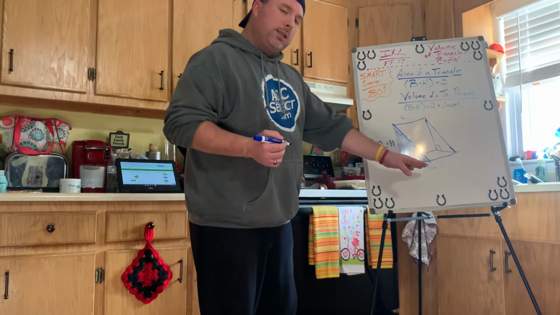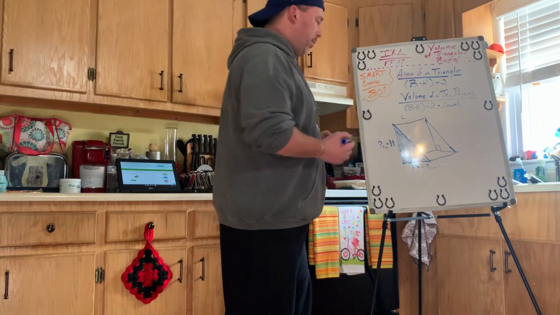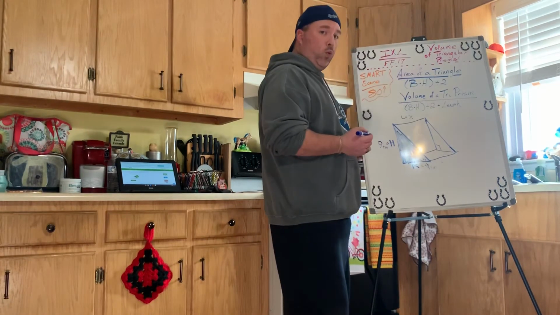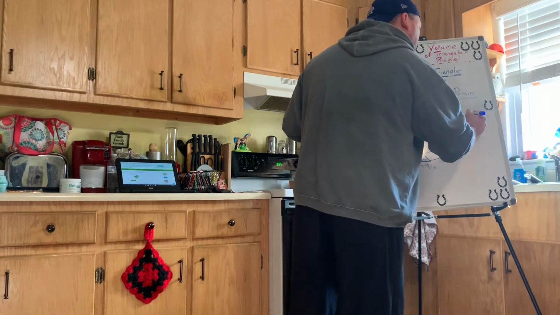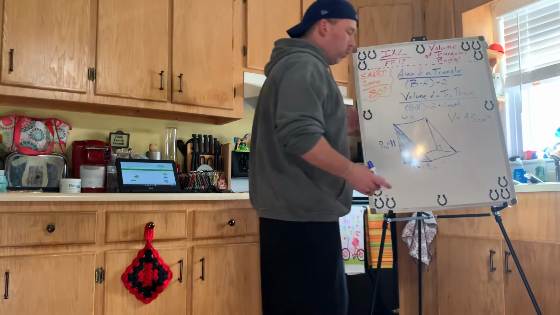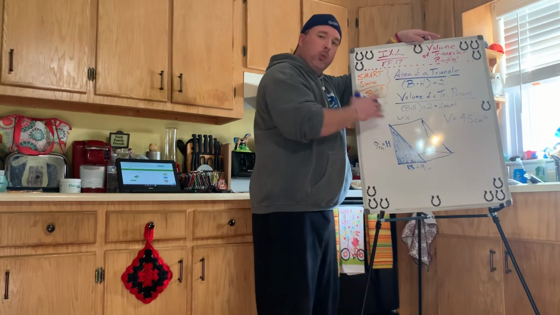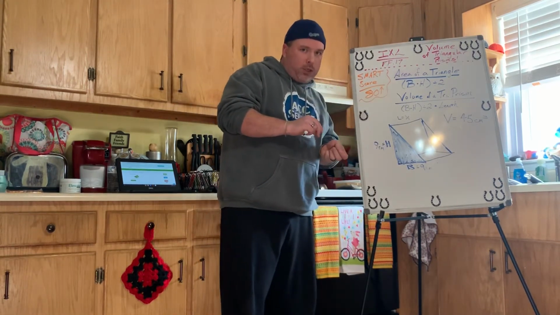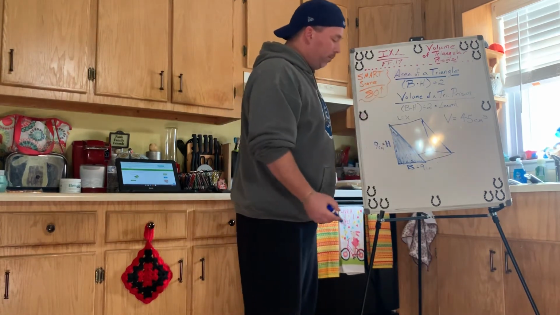We've got a base of 9 centimeters. We've got a height of 9 centimeters. We've got a length of X. Now, what we know is the volume equals 45 centimeters cubed, okay? Now, we have a side missing, right? So what we have to do is work backwards. So instead of using all multiplication, you're going to use division. But let's do the base and the height first.